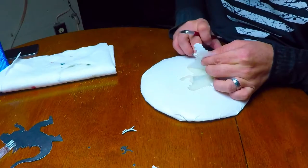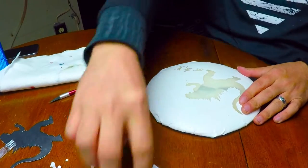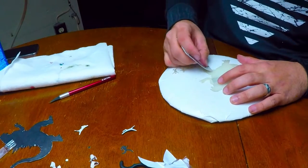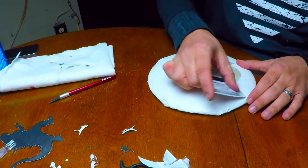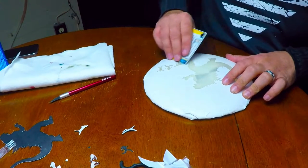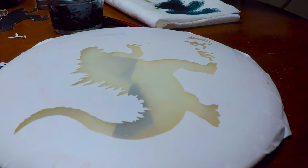Peel it up slow so you're not going to peel up any of the places that you want to stay down. Done this method before.